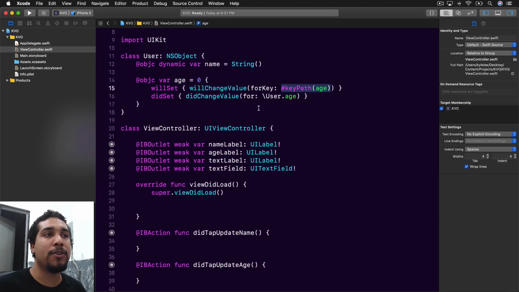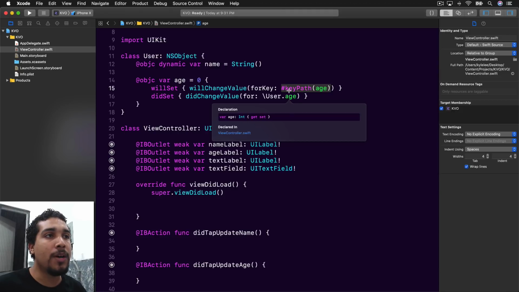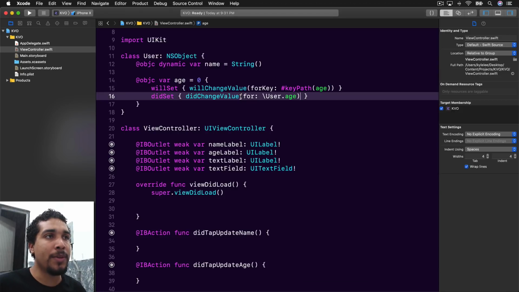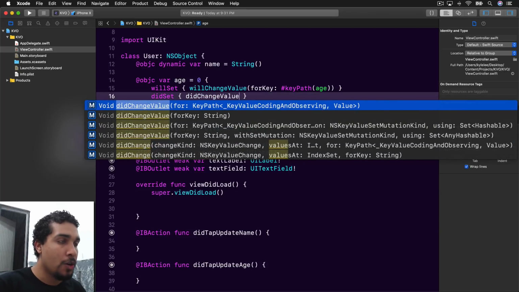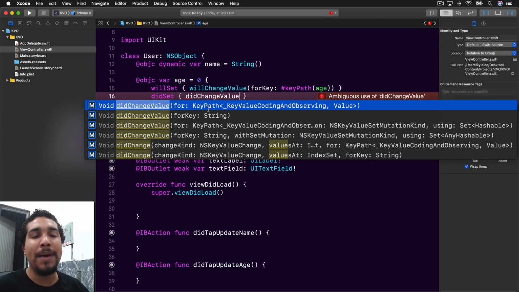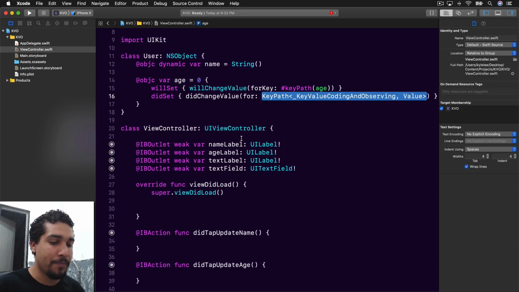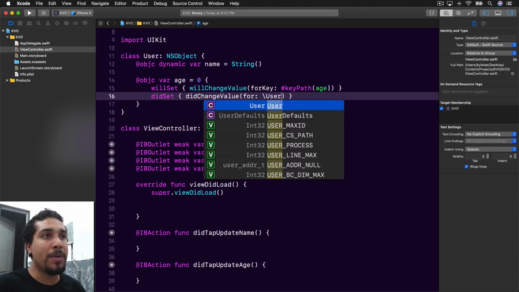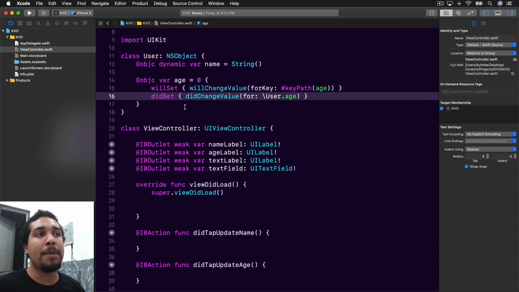And for didChangeValue, we're using a little bit different syntax, and you might have never seen this before because I never saw it before until I was looking into this specific topic. But this is essentially doing the same thing for keyPath, but it returns a different type of value. So let me show you what the autocomplete looks like when we do it. We're doing this didChangeValue for, and it's actually a key path object. What that allows you to do is use that different syntax in order to get the key path, and it will be able to know what type of value is actually going to be returned.